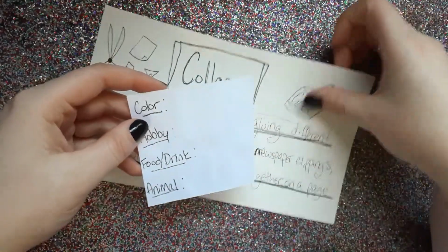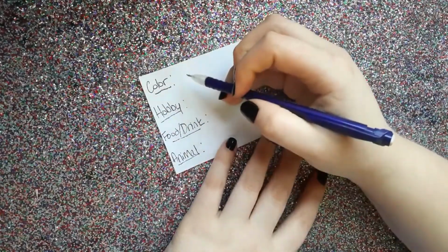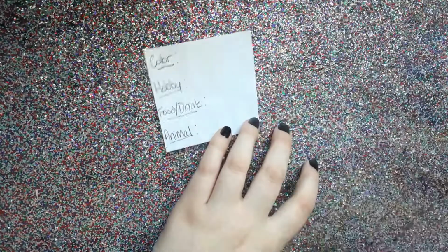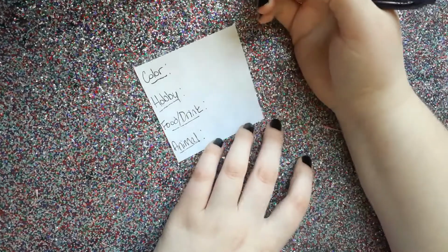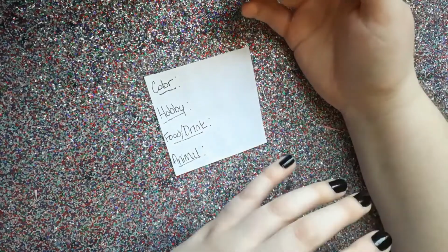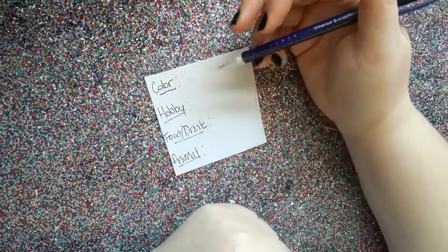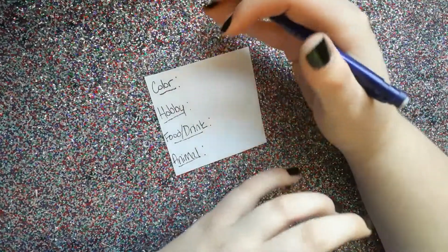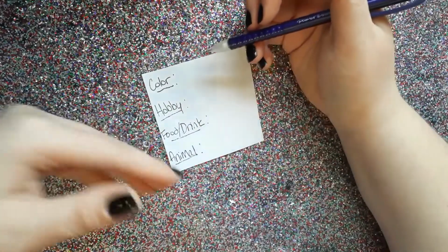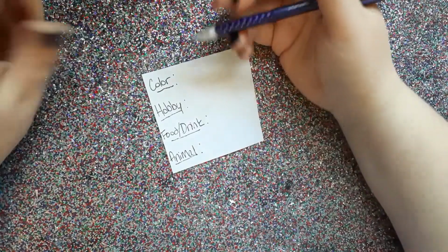So in order to start doing that, we are going to take out a little piece of paper, and you can write these prompts down if you'd like, or you can just write down as I read these out. This is going to help you start planning out maybe what materials you want to use and how you might arrange them on your paper when you start making your collage. So this is how we're having just a little bit of a loosey-goosey plan. Since this is going to represent us without really looking like us necessarily, we are going to start thinking about what our favorite things are.